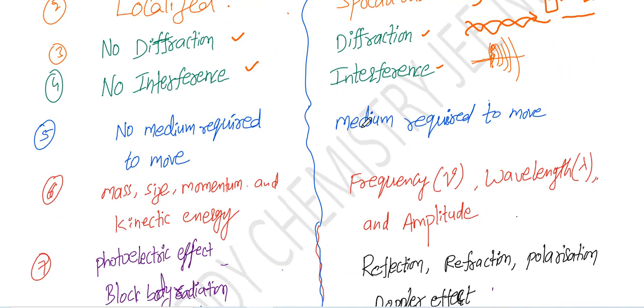See here, a medium is required for a wave. You may observe on the river or sea how the waves spread like this. The wave velocity and speed depend on the depth of the sea, wind power and many other factors. But for particles, no medium is required, so the velocity of all particles is the same. The frequency and wavelength may be different, but the speed is the same.